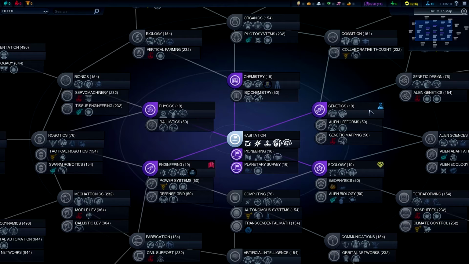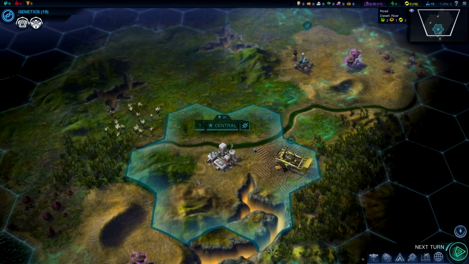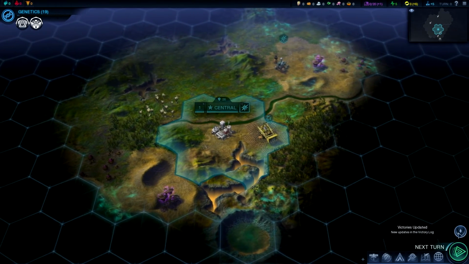Well, for the science advisor, they're recommending I go straight for genetics, which is interesting. I don't really know what's best in this case. This appears to be more military-oriented, but it will lead to supremacy, defense perimeters. Yeah, engineering is definitely more military-oriented, and I'm not sure I want to go straight for that. So we're going to go with genetics and follow the science advisor in this case and see what happens from that.